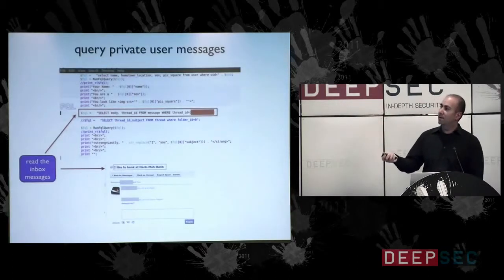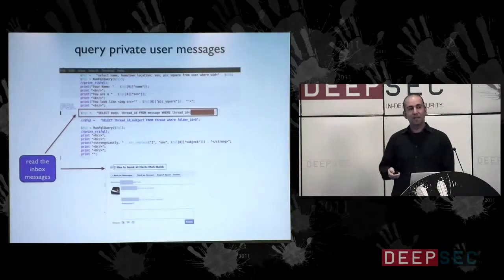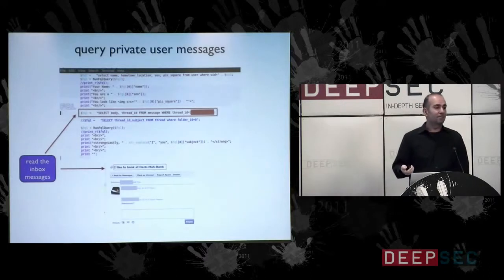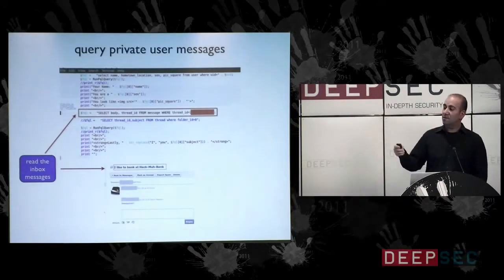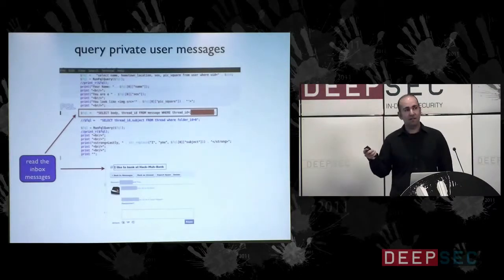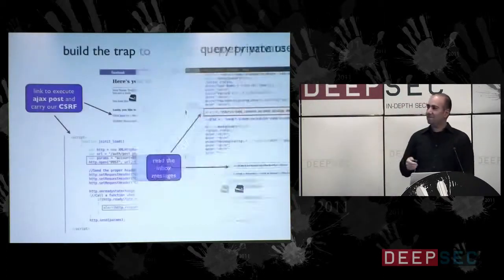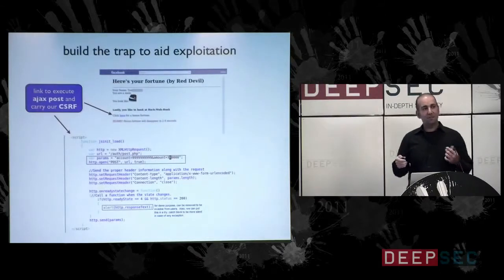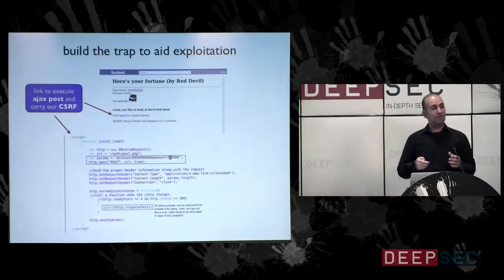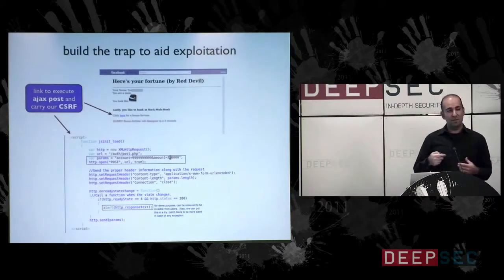Once they click on it, we run our Facebook query language, which is basically SQL. It's called FQL, and we use it to read all the inbox messages and have access to all their messages. We could stop there, but we see one message of interest where the user is talking about their banking preference. Again, this is a sample application, so this is not a real banking site. We use that message, where the user is talking about their banking preference, to tell their fortune.